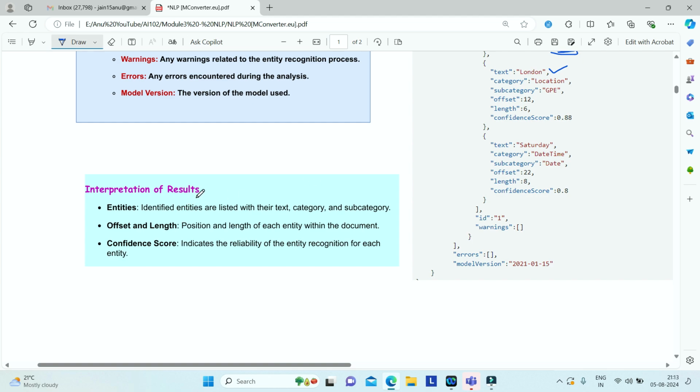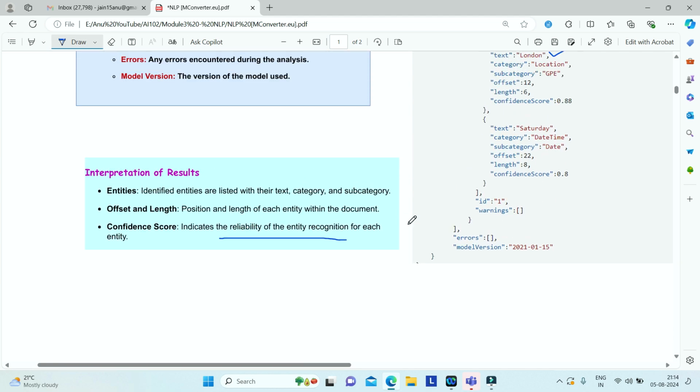When it comes to interpreting the results, identified entities are listed under text, categories and subcategories, and then you have the position and length of each entity, and the confidence score. As I said earlier, the confidence score tells how reliable the prediction is, or how reliable the recognition is for each of these entities.